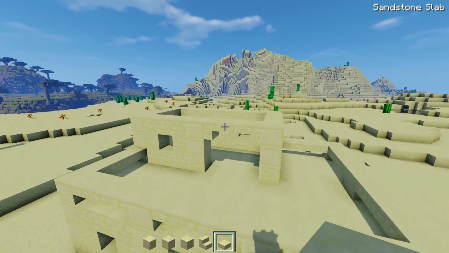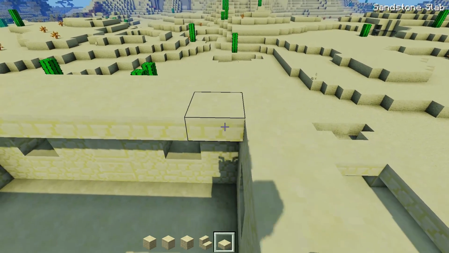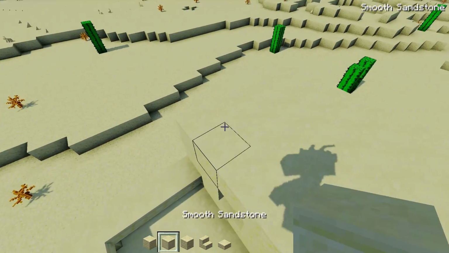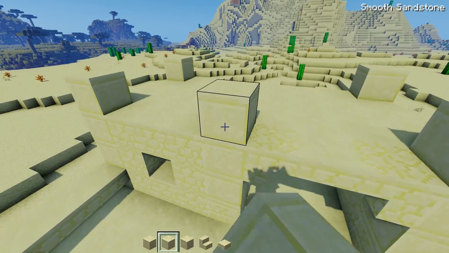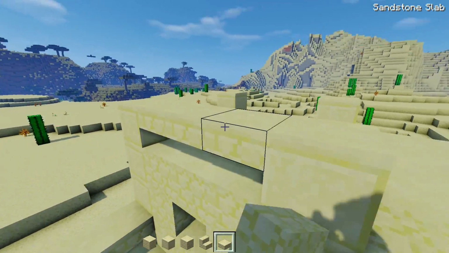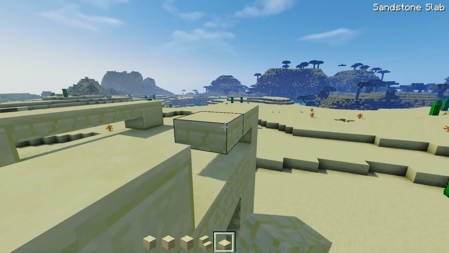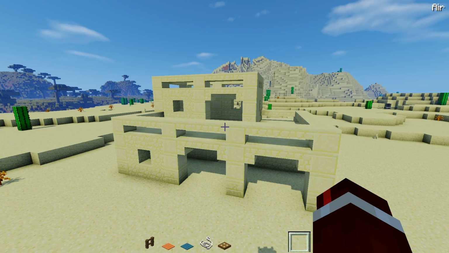We're also going to do that on the top of this as well, but first let's fill in the floor here, or the roof, with slabs on the top half of the block. And again, create those blocks in the corner, and then on the middle ones as well. Fill that in with the slabs. So that is pretty much the base house.